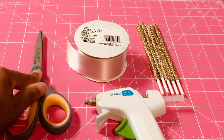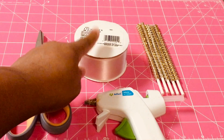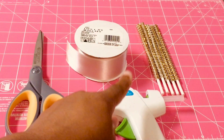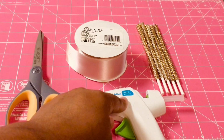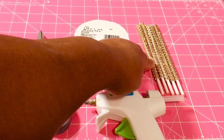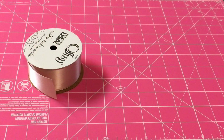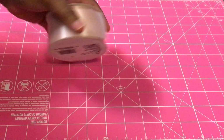Okay, so you need your scissors, 1.5 inch ribbon, a glue gun, and your candy apple sticks. You also need a lighter to burn the ends on your ribbon so they don't unravel.